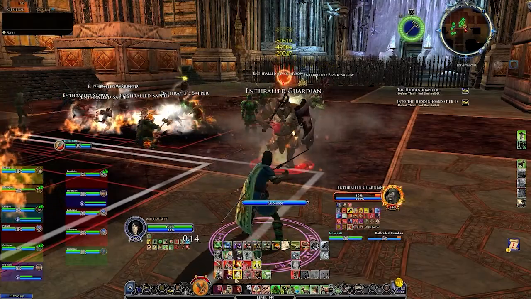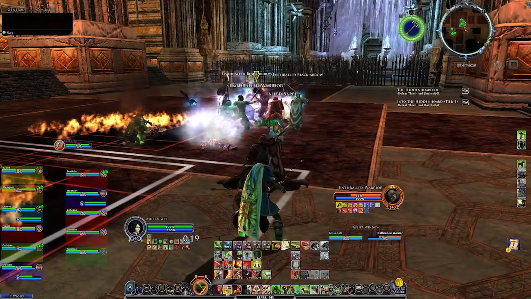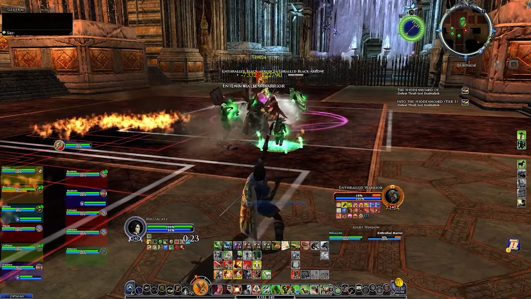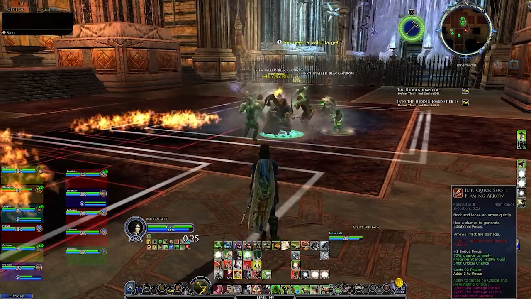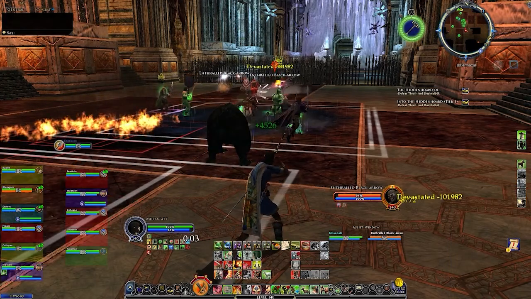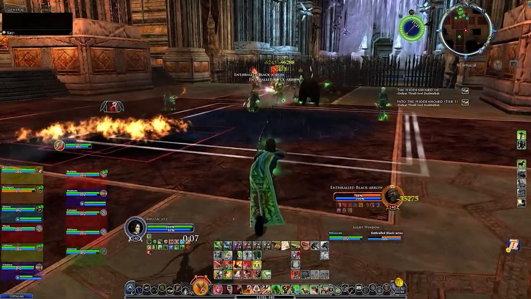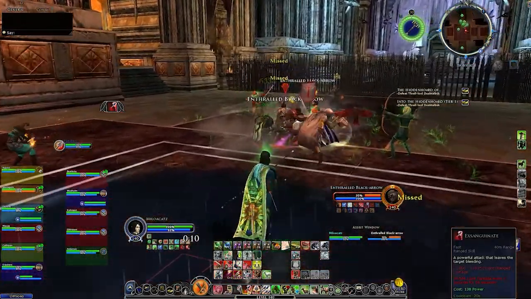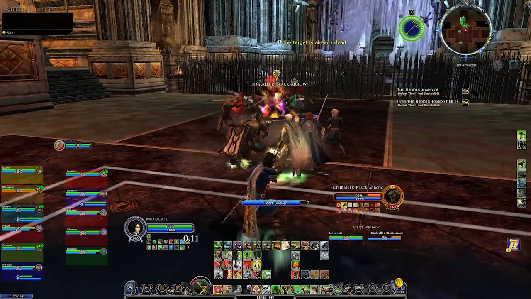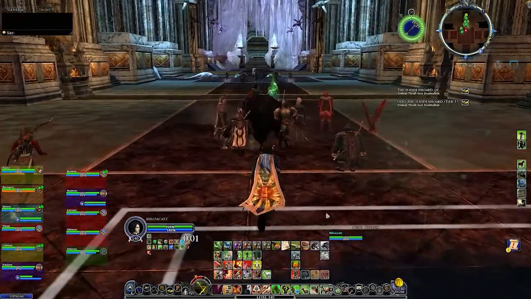Guardian needs to die first. Next, I'm looking for warrior. And sappers are already dead from AoE, so now we just have to finish off the black arrows, and then this pull will be done. Gonna move up to try and get into heals. Okay, and that's the pull. Now the spike wall went down.